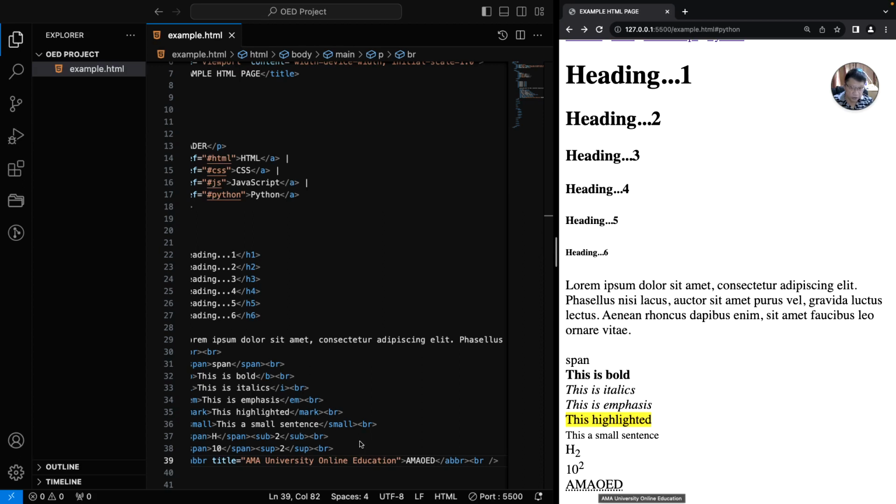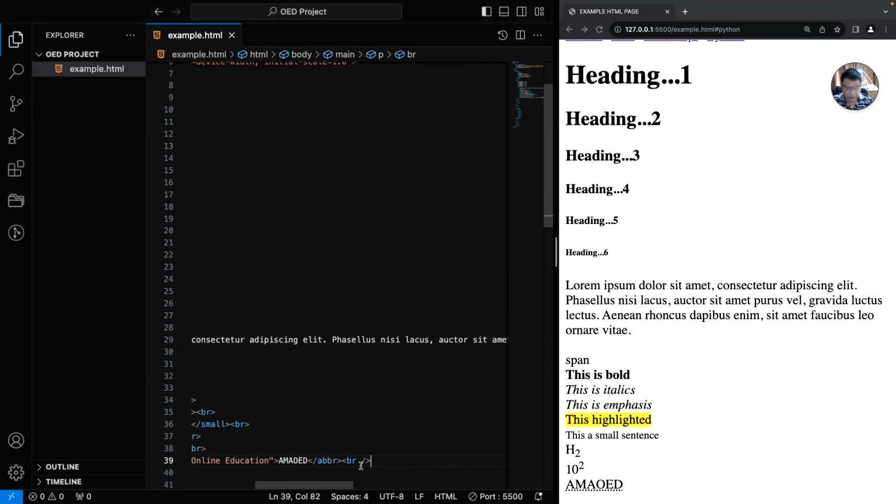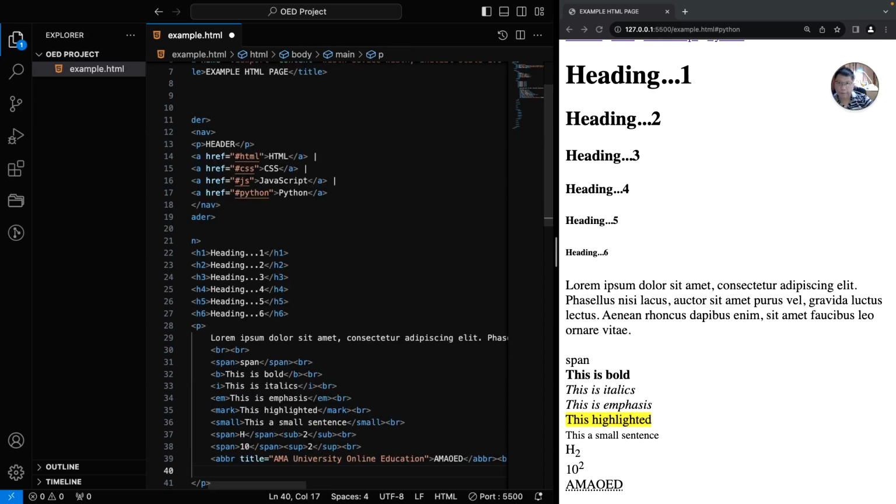Very small, but you can see that this is an abbreviation. You see, at the end, I put a BR with a slash also. So that is normally not required, but you can do it also.